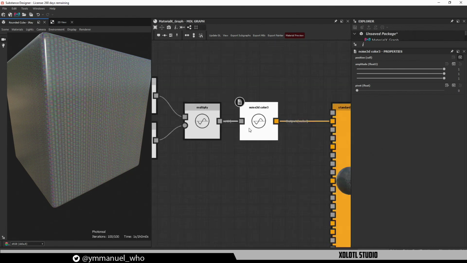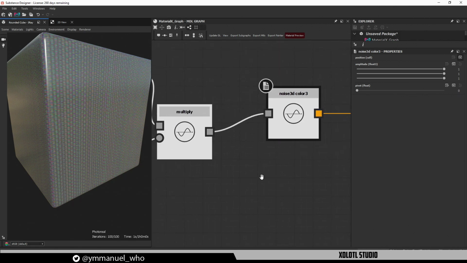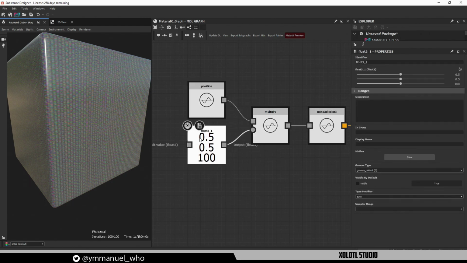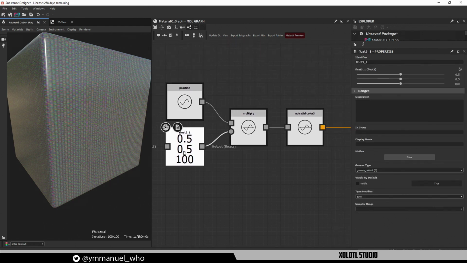So to adjust the scale, we decided to modify the position input of the 3D noise by adding a position and a float and multiplying them both in order to adjust the size. And then we made this node exposed so we can modify it in the shader.